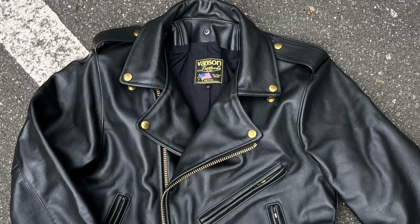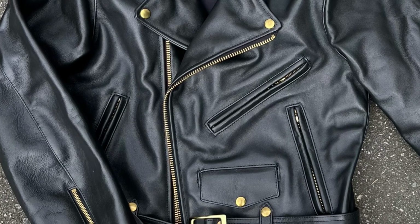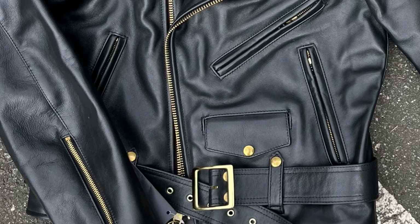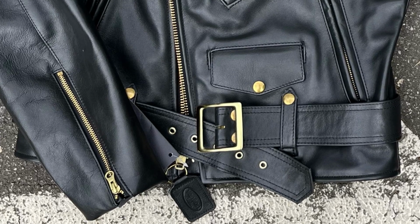And the hardware. This is something I really like about this jacket, which is it's got all brass hardware. From a color standpoint, it's got this kind of shiny gold color to it that will change over time. But it is extremely robust, and you can just tell handling the zipper. For example, the teeth on these brass zips are so rough, you have to work it up. We talked about the leather needing to break in, but even the zipper needs to be broken in on this jacket. The snaps are all super heavy duty, and it's like working them and then ka-chunk, it snaps in. They need to be broken in a little bit.